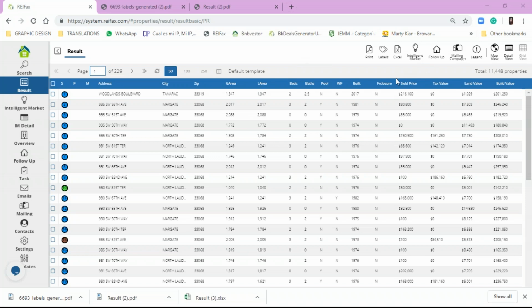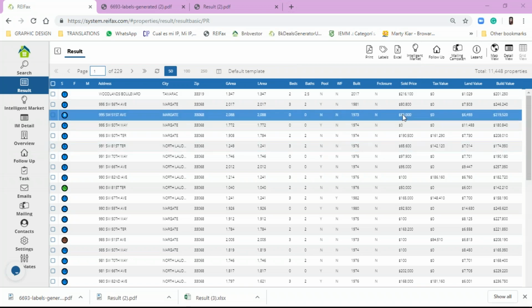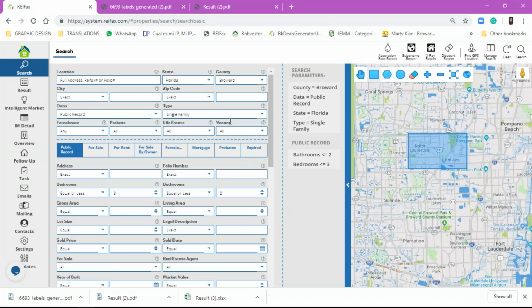So remember, I was just speaking about the vacant properties. You are only able to have this because the regular professional only has up to life estate. It doesn't give you the vacant tab or the vacant filter.